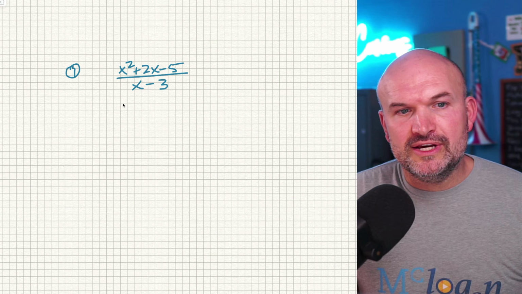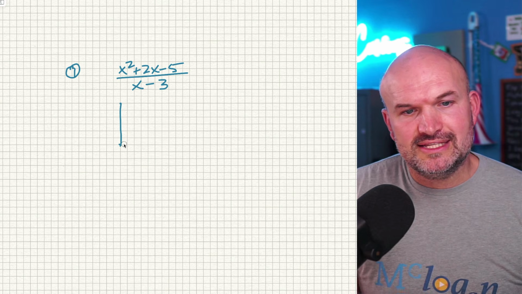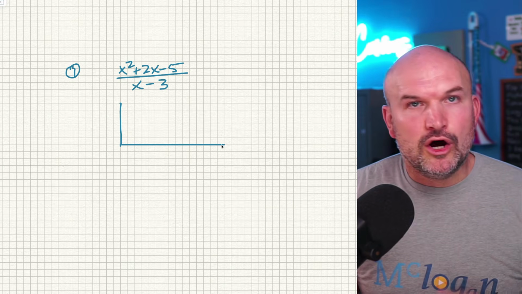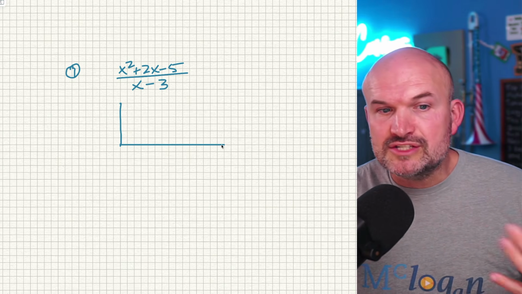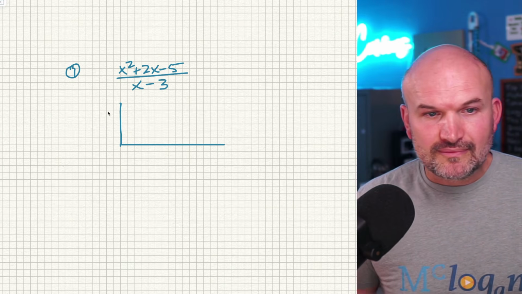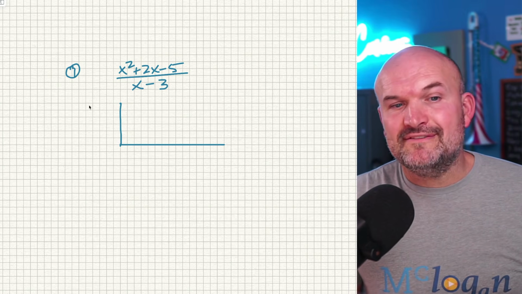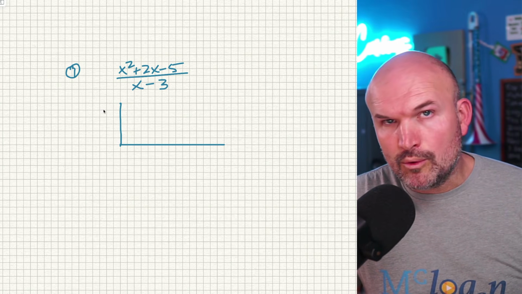So the first thing that we're going to do for synthetic division is create this nice little box, and this is where all of our numbers are going to be contained for us to apply the algorithm. The next thing we need to do is be able to identify our k. That's going to be the number that's going to go right here.